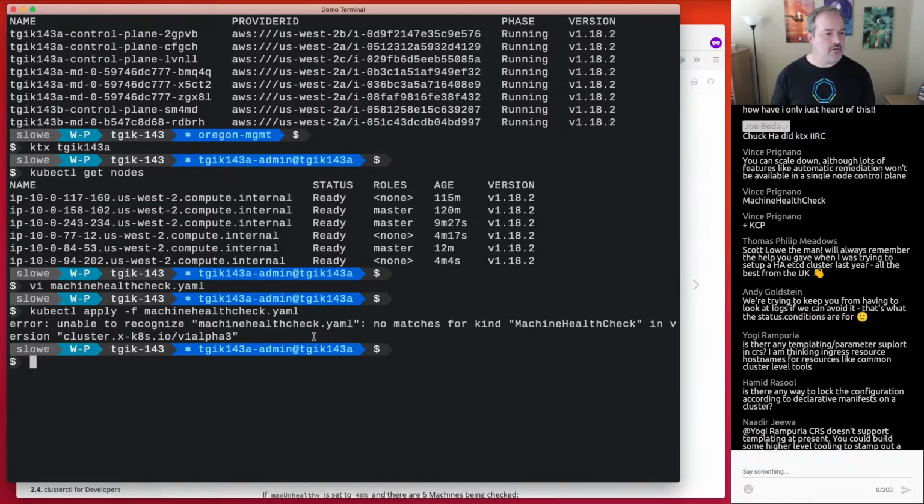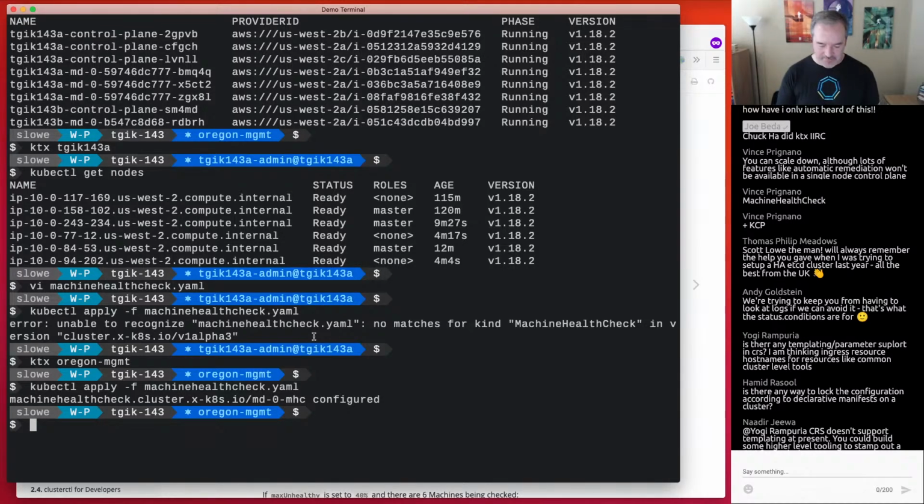Oh, that's interesting. See, this is why it's useful to have your kubeconfig displayed on your prompt. That's because I have my kubeconfig pointing to my workload cluster. So we go here and then apply it. And then it's better. Okay. So now we have that showing as shorter.